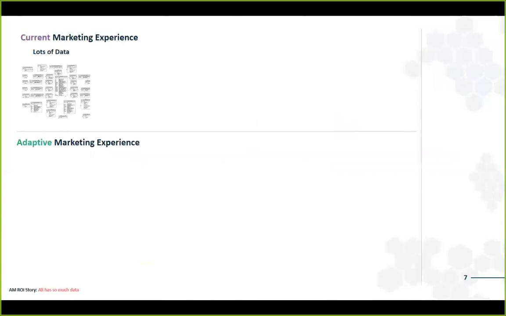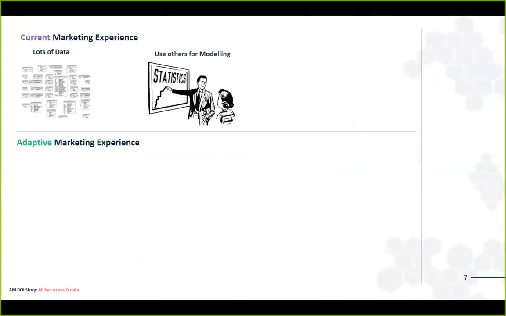Well, Ali in her business has got loads of data available, covering all manner of things around customers, their behaviour, their product purchases, and Ali has a requirement sometimes to do some modelling. Now, unfortunately, because she hasn't got tools, technology, or skills herself, she has to go out to other people to actually build those models for her. Now, that could be a combination of internal people, so in IT or a data science team, but more often than not, it's going out to her agencies. So there's external cost involved in building the models.